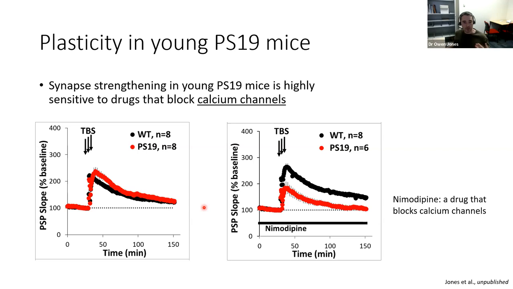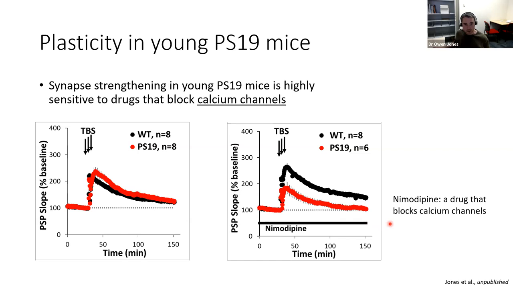Now, we were very interested in the role of certain channels, calcium channels, in mediating the strengthening or weakening of synapses. And so I decided to repeat this experiment with one particular drug, nimodipine. Now, nimodipine is a drug that blocks calcium channels. Calcium channel blockers are very, very commonly used, for example, to treat heart conditions. Many people around the world will take calcium channel blockers. And so I was interested in calcium channels in general, and I decided to repeat these experiments, but in the presence of a drug that blocks these calcium channels.